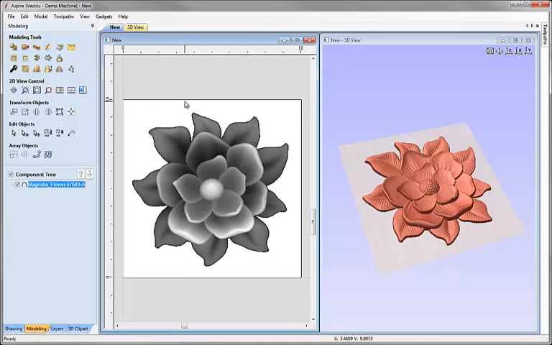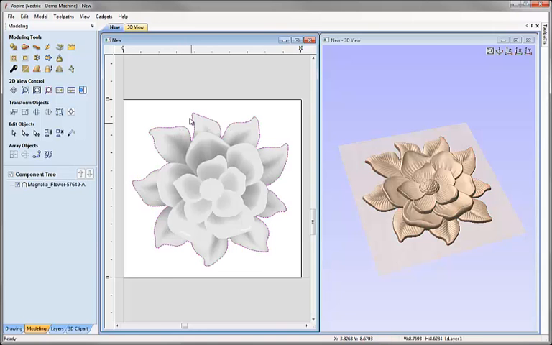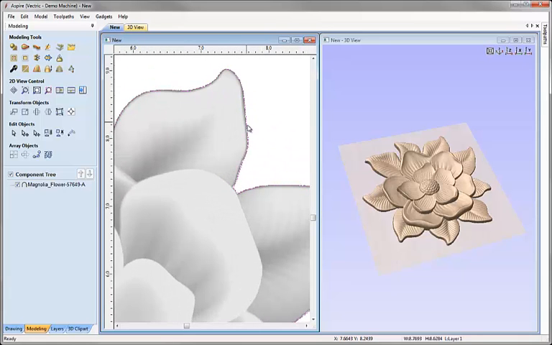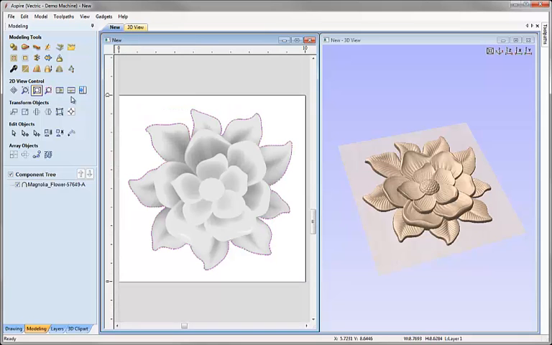And when we do that, the software has actually gone ahead and fitted a vector around the outside of our component edge here. So it's used this grayscale preview in the 2D to fit a vector around. If we zoom in there, we can see that if I select it, we just have that vector line now. Let's go back to fit the objects within the window.